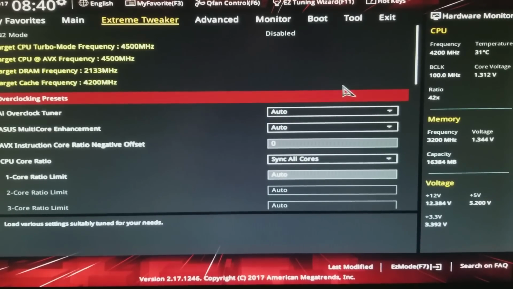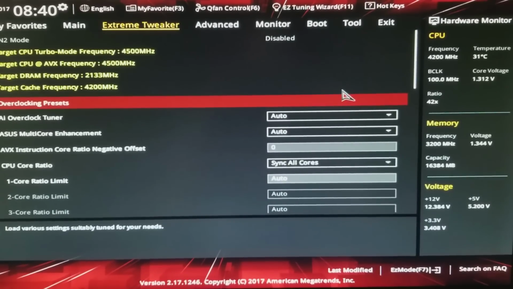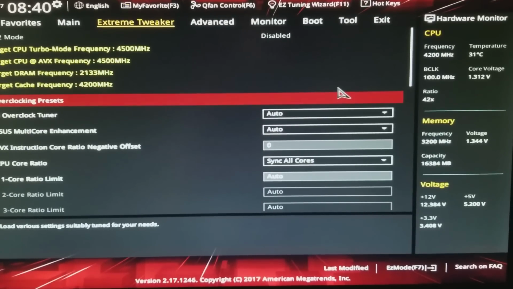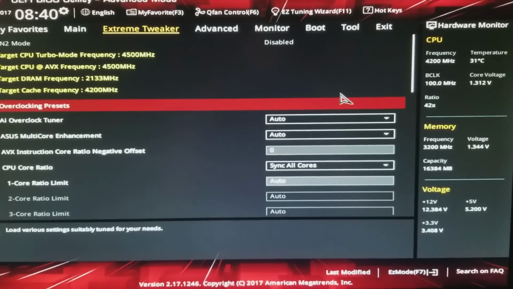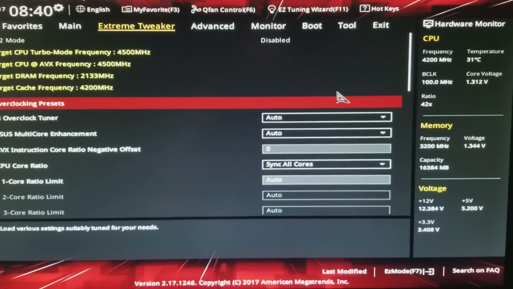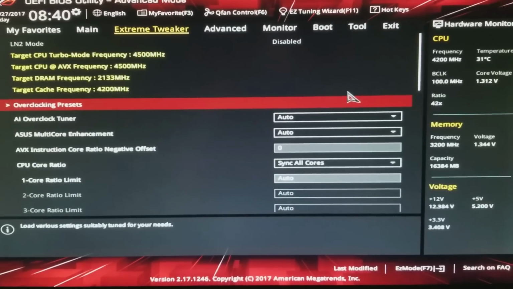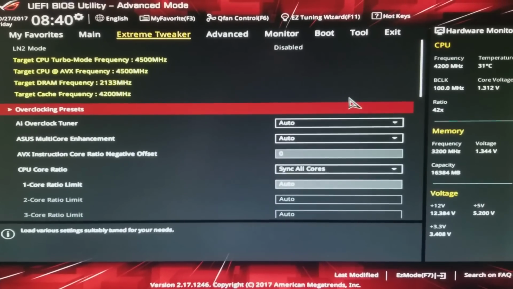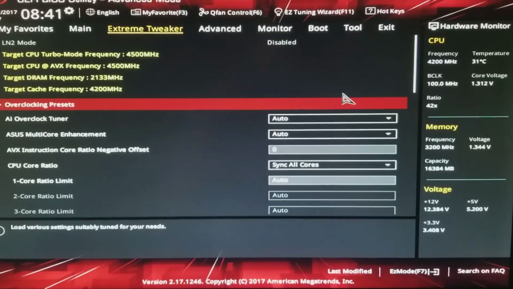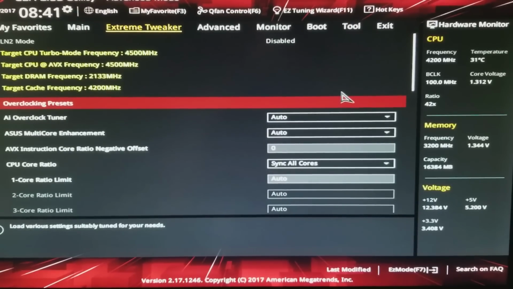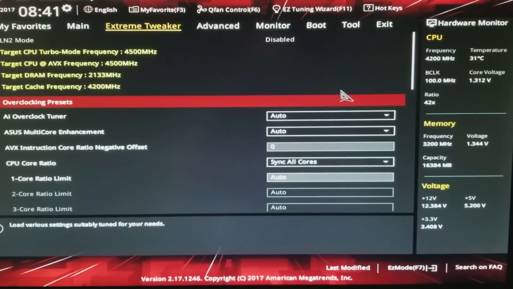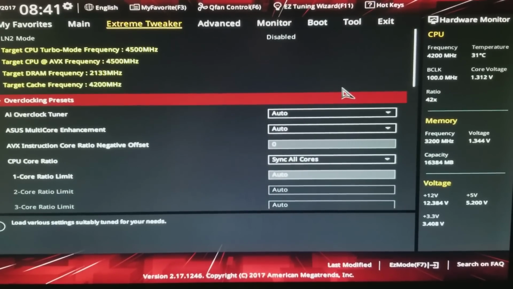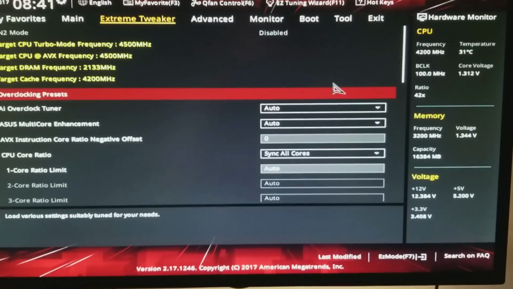With this CPU, if you're going to be going to 5.0 GHz, I do recommend delidding and I do recommend using liquid cooling. It may be possible to get away with using air cooling if you're using something like the Noctua D15, but I do recommend liquid. If you're going to be going to 4.8 GHz, then you're probably fine on air with a decent air cooler and even more so if you've delidded the CPU.